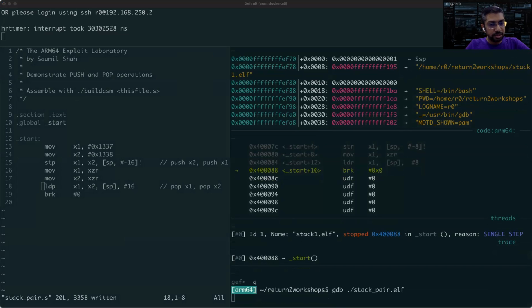I'm going to again set the same breakpoint at the start and step through this and show you.